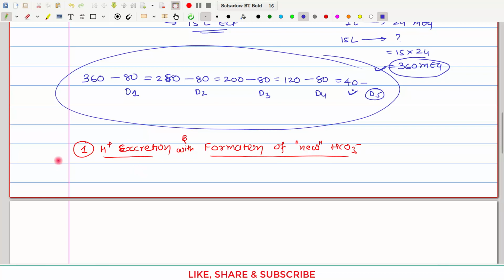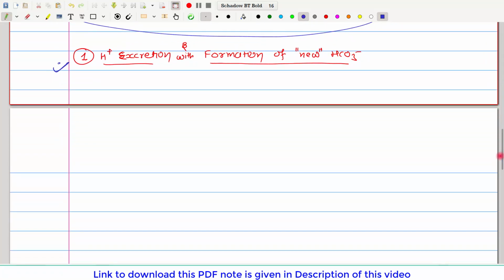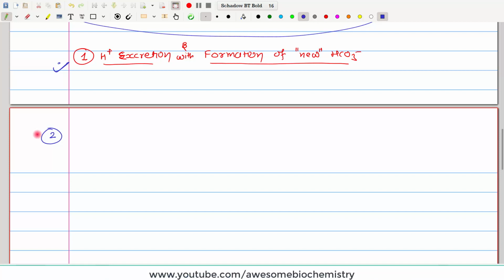Now, it seems that if the kidney carries out this function well, then the problem is solved. But no, wait, there is something more in the story. So, let us talk about the second aspect. Before discussing this aspect, I would like to point out that this problem is created by the kidney itself and its solution is also provided by the kidney itself. It is like Salman Khan's dialogue, "marenge bhi hum aur bachayenge bhi hum." So let's try to understand what this problem is.